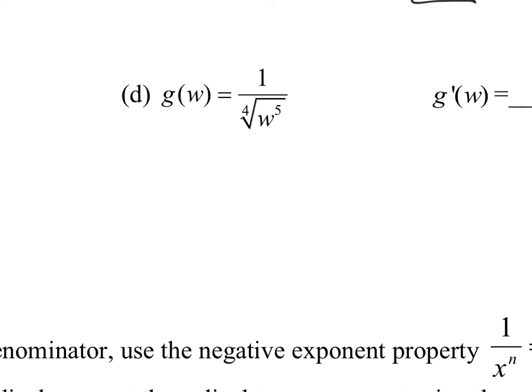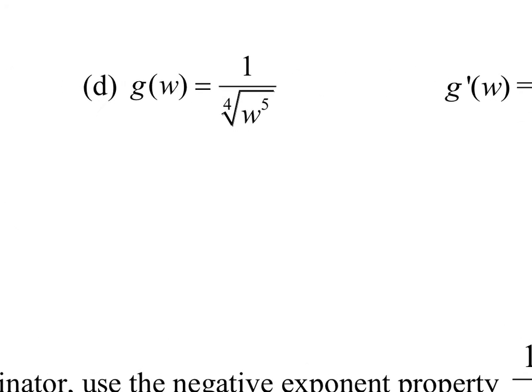We can get even nastier with it. How about combining parts B and part C, radical and throwing it in the denominator? Don't fear, as long as you know how to convert radicals to exponents and how to handle negative exponents, you're going to be good here.